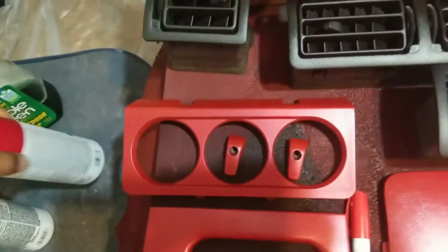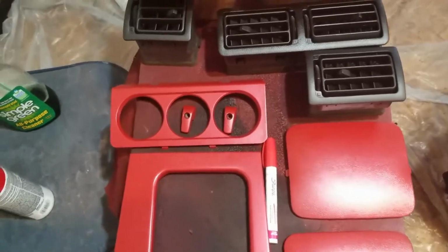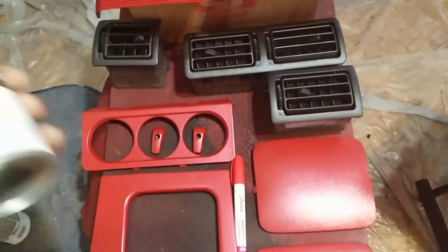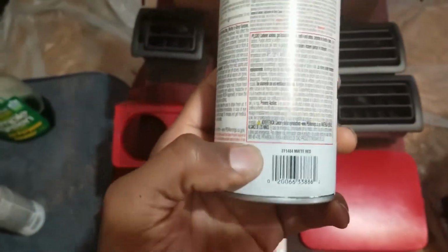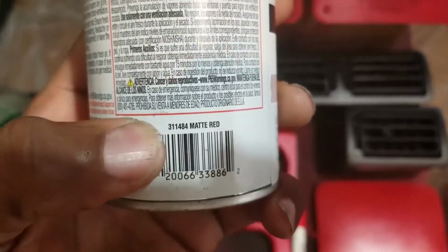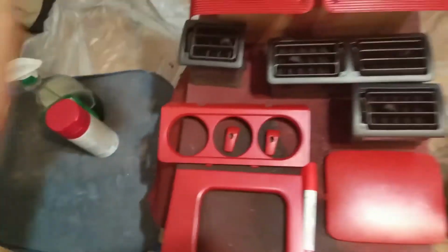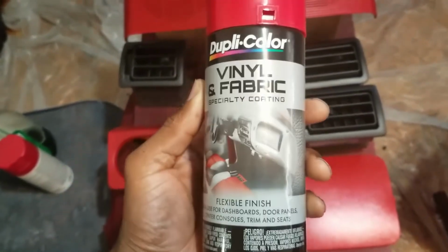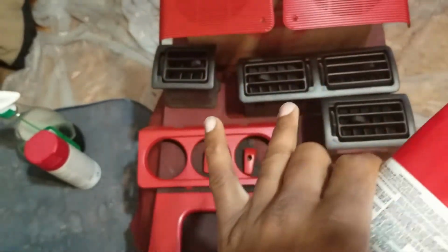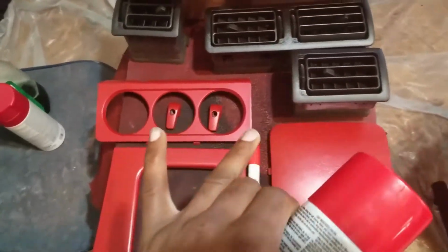Oh, let me just show you the paint that I did use for this. This is the paint that I used for these. I've still got to go grab the other speaker grills and do those. But this is the paint that I used for that. Let me see if I got a product number for you guys. There's the product number. I did use this at first, right here. But I didn't like it. It was too flat for me. I wanted the red to have a little bit more of a pop. The black is going to be flat already. So I wanted this to have a little bit more pop.